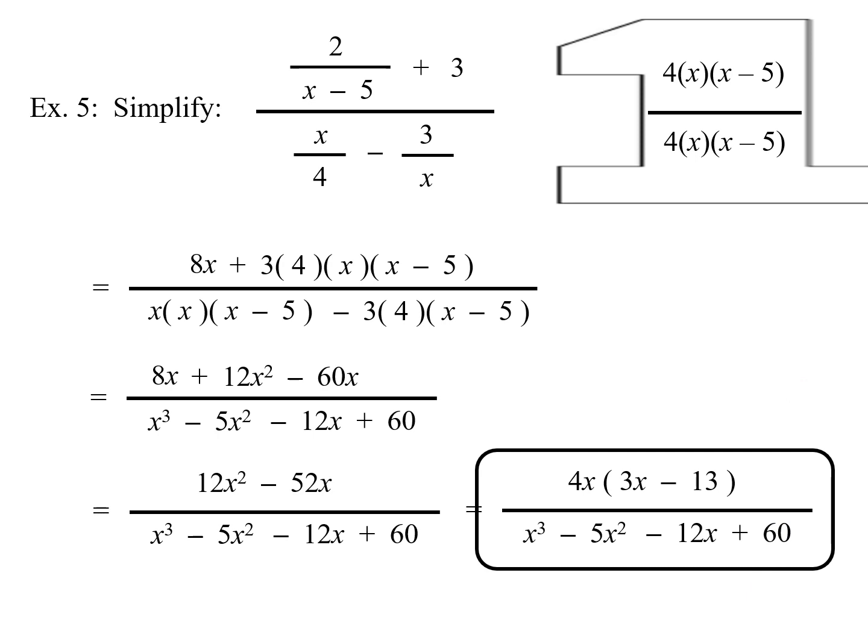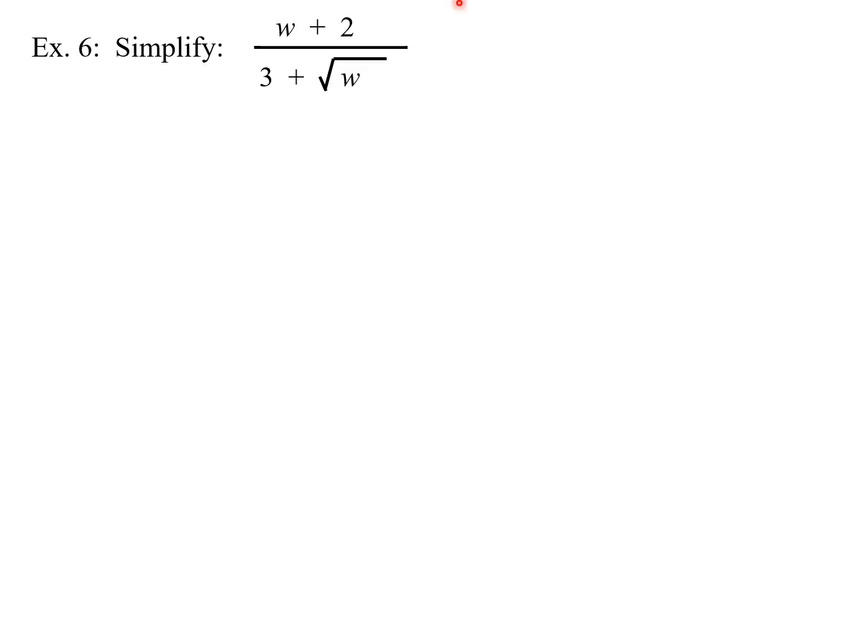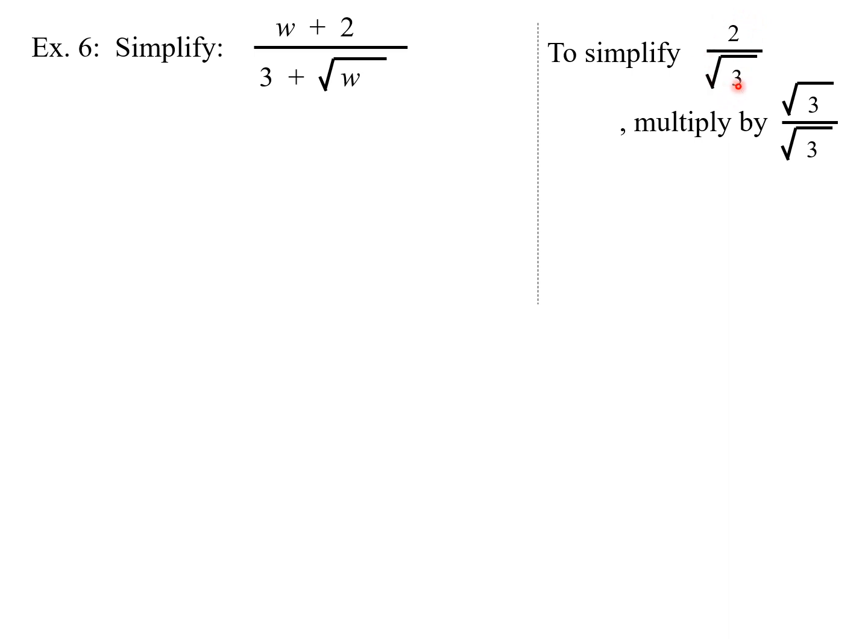All right, next. Now, this is a different type of simplification, and you can see that by the fact that there's a radical in the denominator. Okay, now, radicals in the denominators are kind of special. We deal with them in a special way. So out in the margin, I'm just going to do something else before we do this one. So let's say we're going to simplify 2 over root 3.